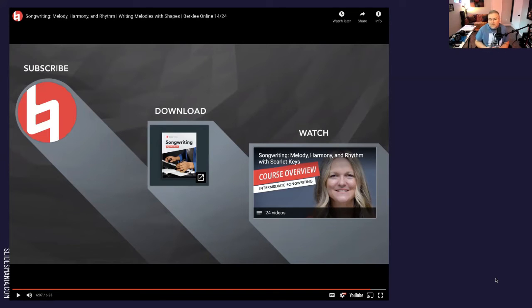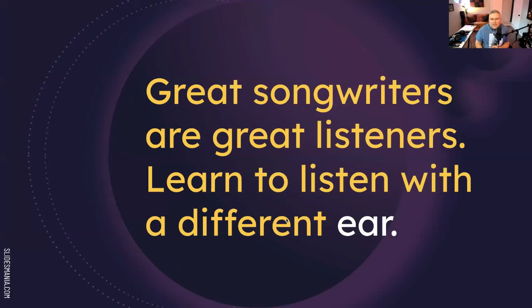What I loved about what Scarlett was saying is that she's basically saying, you know what shapes you have at your disposal and the tools that you have, so go literally line by line and see what sounds best for each line. It's something that I myself could do a lot more of, and I think some of my songs would benefit from thinking about how this line is coming across and how I'm creating that melody. The way she explains it makes it sound so simple and fun. So I love it.